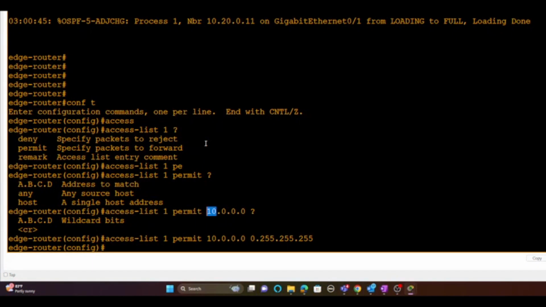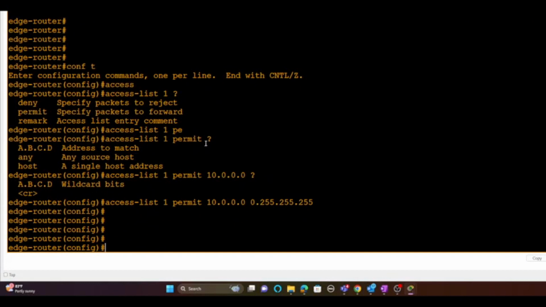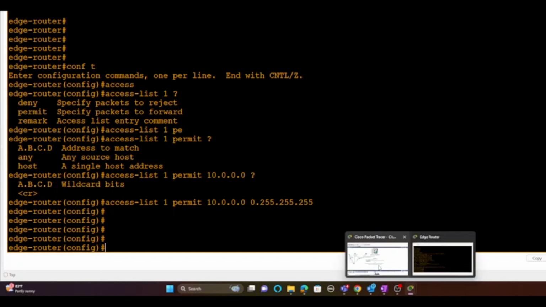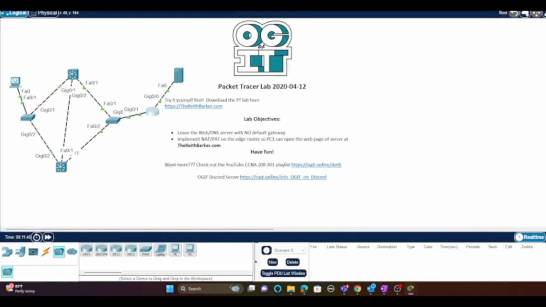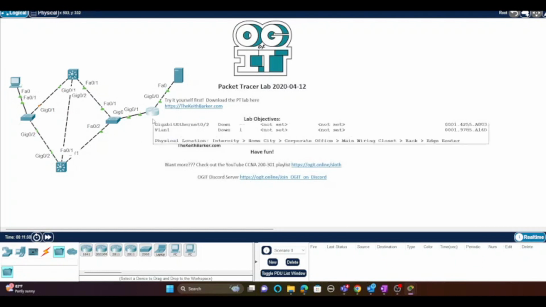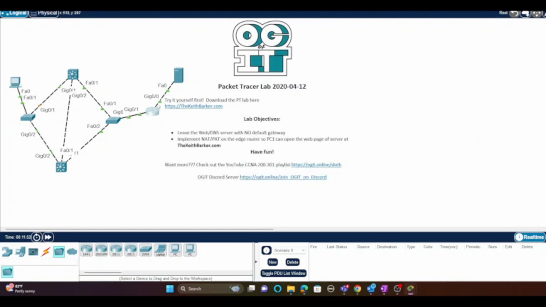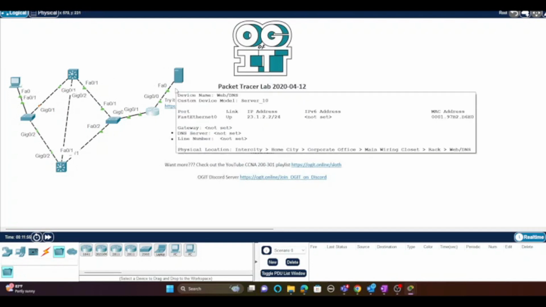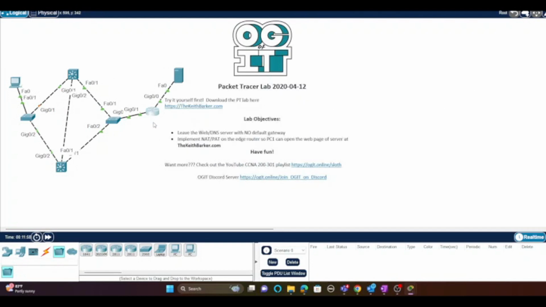All right, step 1, like I said, we just identified the traffic. But now step 2, we want to define the inside and outside of the network. So what I mean by that is everything where there's PC, everything up until this point right here to the edge router is going to be the inside of the network. Everything after that, like this web DNS server, that's on the outside of this edge router. So this interface gig 0/0 is on the outside, gig 0/1 is on the inside.